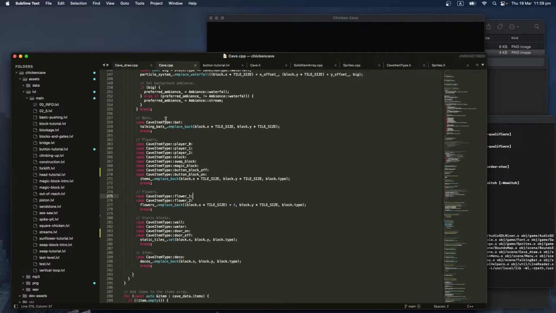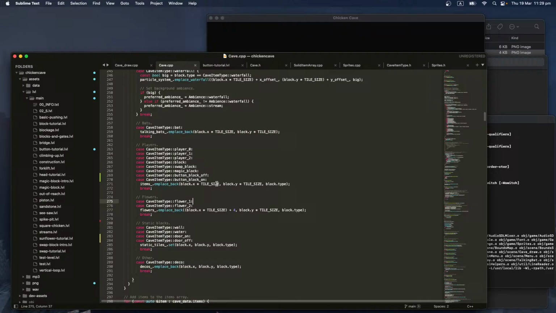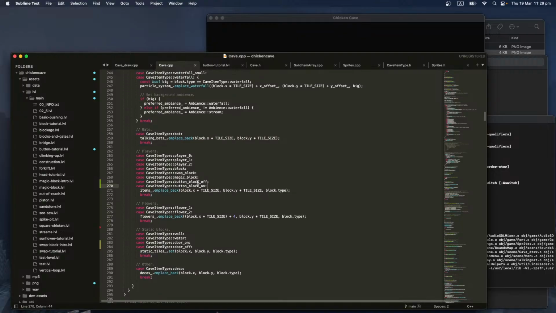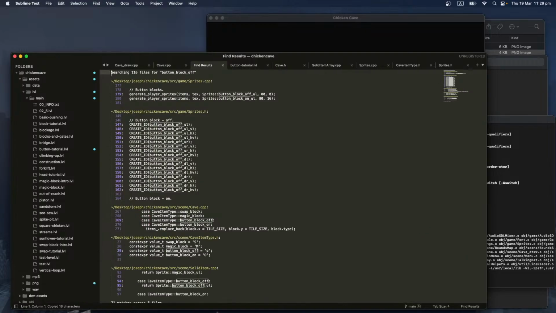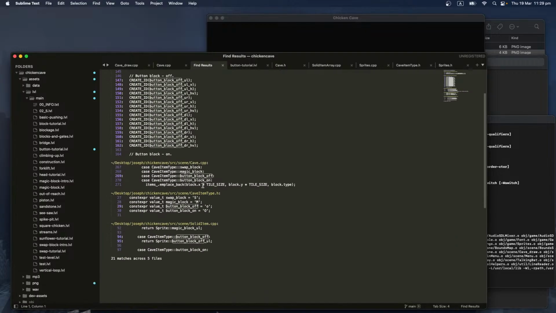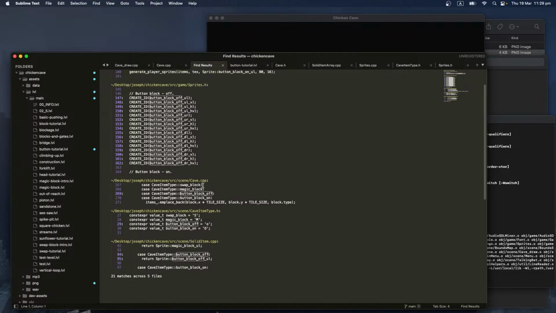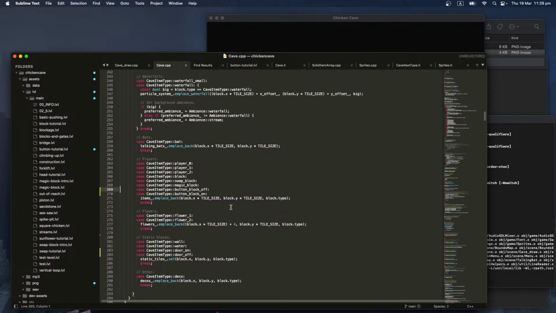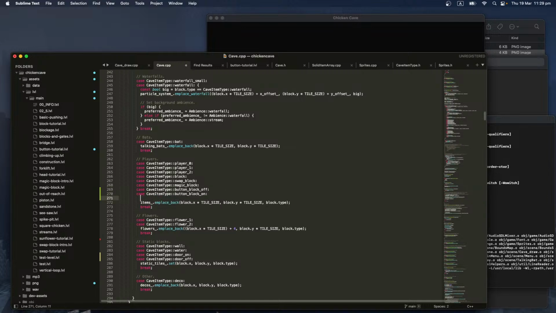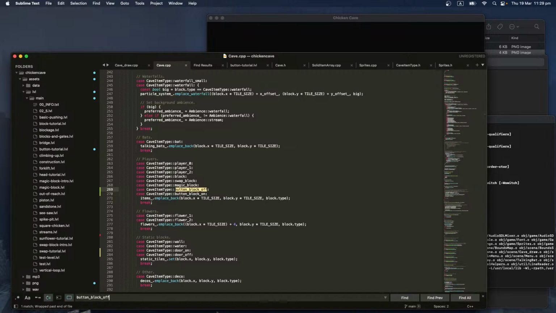Yeah, I can't have too many things toggling or it's going to get confusing. So I'll just go, if it's button block off, it's just going to have to be button block on.